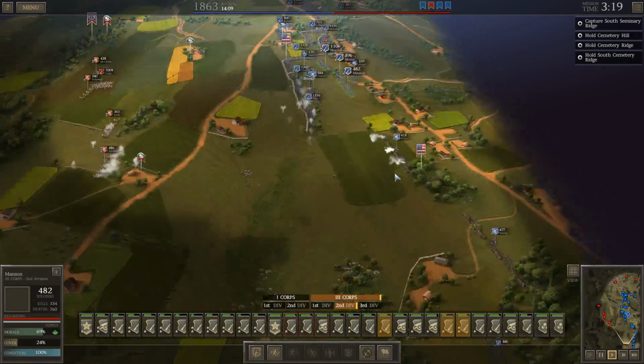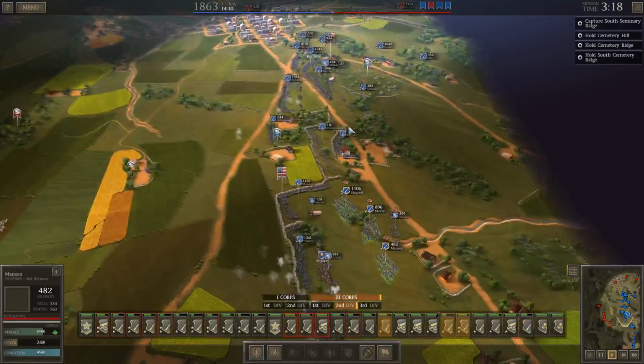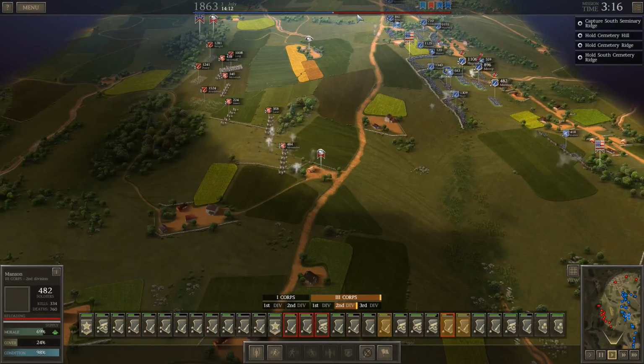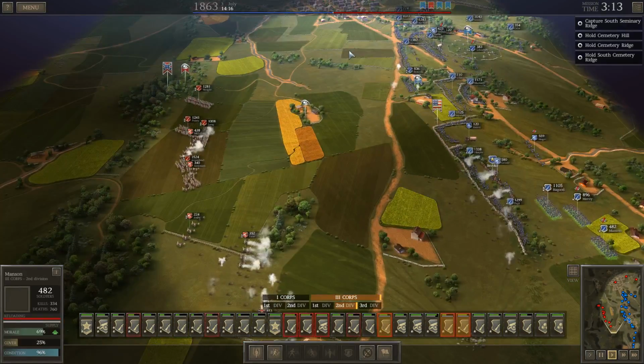Take these 3 guys and actually have a defense here, so it says right now that it's an even. It's 19,000 against 16. They have way more guns than us, which is accurate. This is actually a pretty accurate representation of the last day at Gettysburg. So, see how this battle goes.